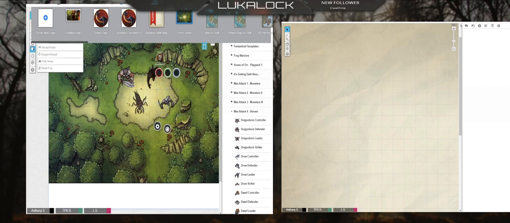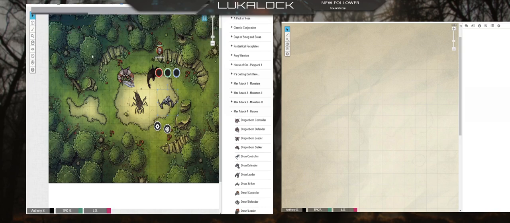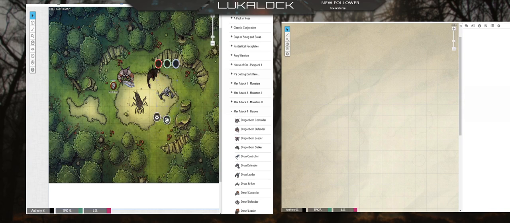It still works with measurements. Does that make sense? It still measures. Since you already aligned it to this size, the measurements will still all be accurate, but you'll no longer be locked to it always having to be in the grid.